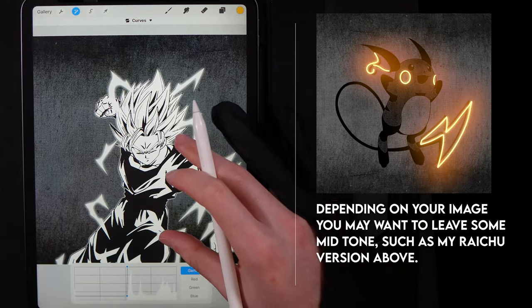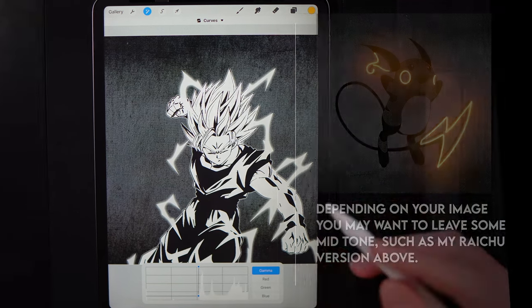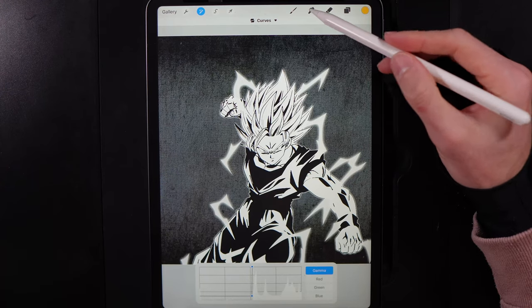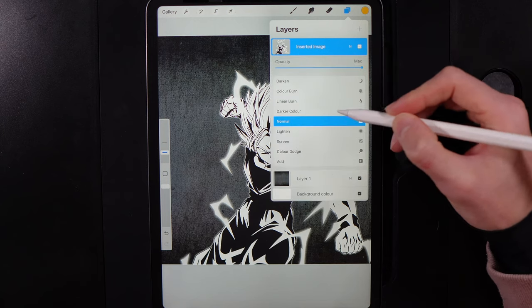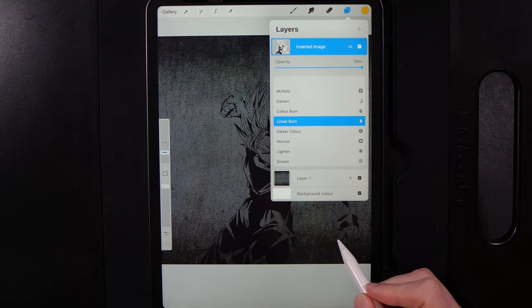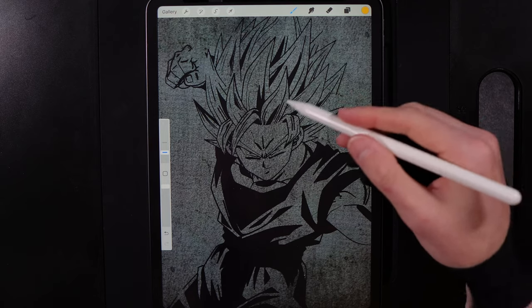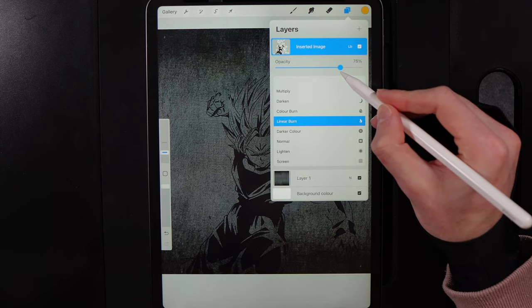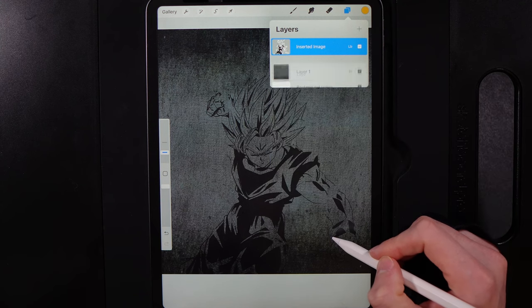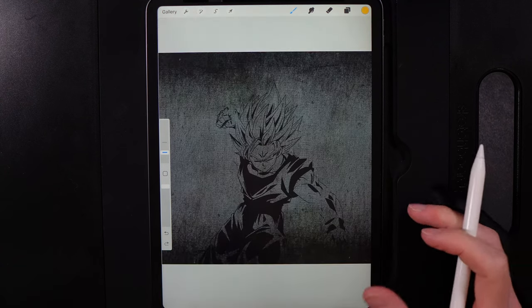If you use a different image your curve points may need adjusting, but the black and white nodes just need to be close together. Now go to the layer's blend mode and scroll up to Linear Burn — all the white areas become transparent and you get that Banksy-esque stencil effect on the concrete surface. You can also bring the opacity down to around 70% on Linear Burn to let a little texture show through, making it sit on the surface more naturally.